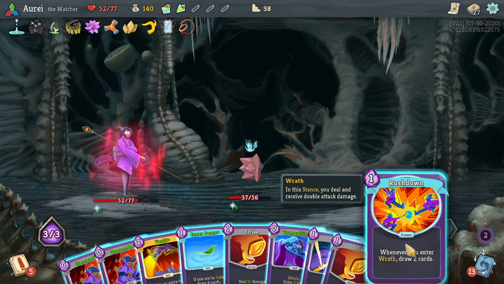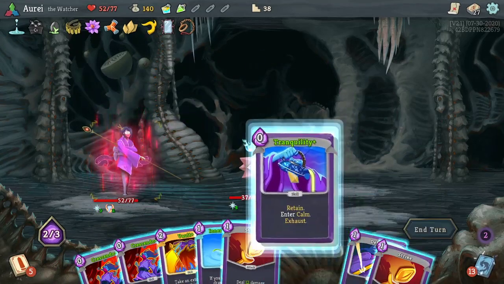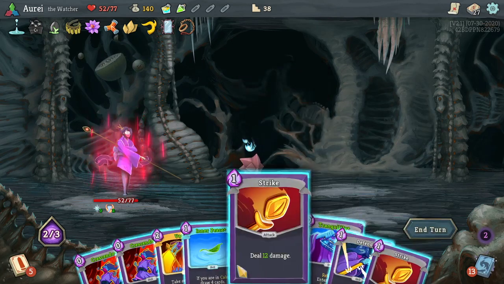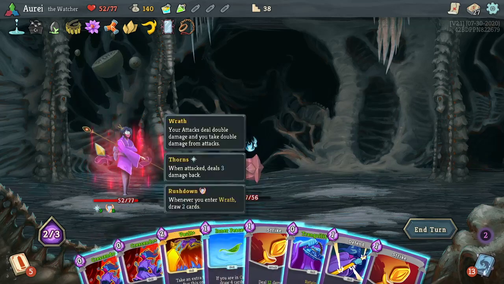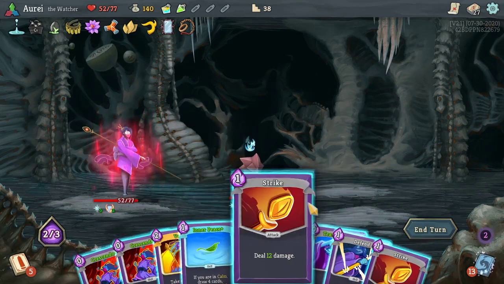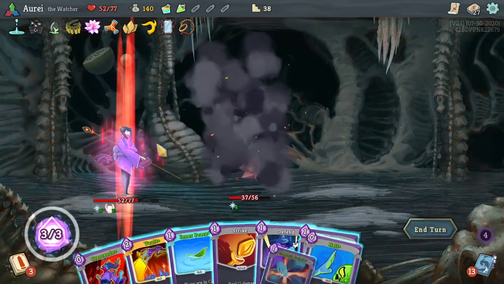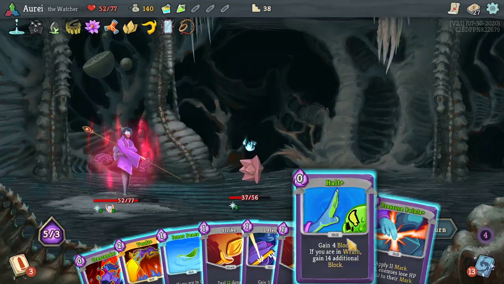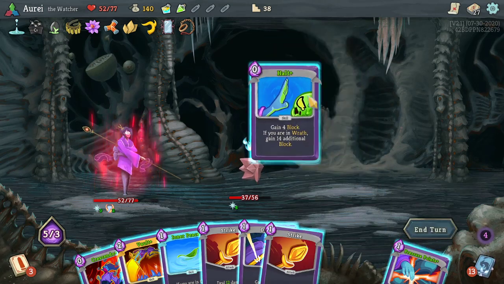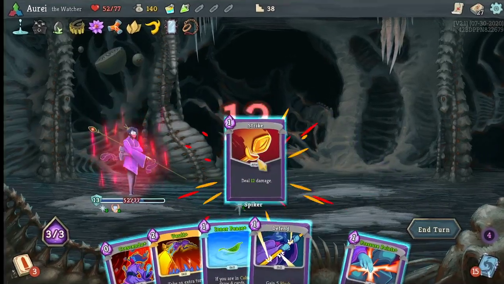So I think we're gonna start with Rushdown. Yeah. Then we're gonna enter Calm. Or do we, like... So... Between these cards, like, we can generate a lot of cards and... Yeah, so I think we wanna enter Calm. Then Crescendo. So this gets us the Pressure Points, it gets us a Halt. Yeah, so the Halt is kind of key because it allows us to go for strikes. Yeah, there we go.